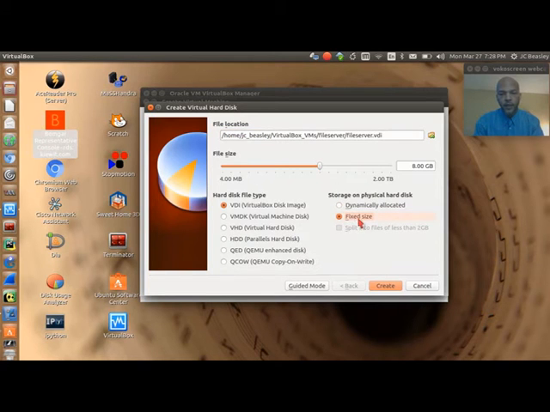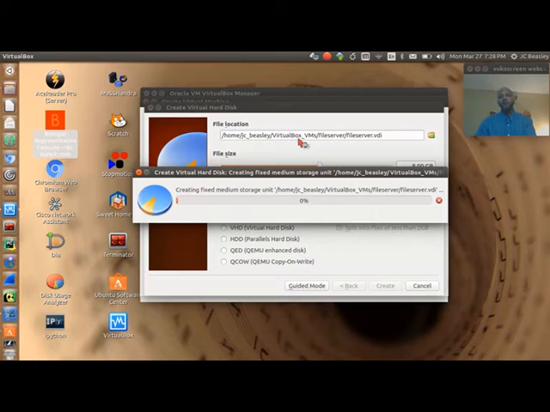I typically go with a fixed disk, fixed size here, and let's go with create. Okay, this is going to take a little bit of time. It's going to take a few minutes. We'll let it chime along, let it do its thing. Typically after about a minute, just because it's an 8 gig size, this shouldn't take long. I've created I don't know, 30, 40, 50. Like I said, I've done a 100 gig drive, and it takes maybe 10, 15 minutes to allocate that much space, because it's taking it from the host. So yeah, here we go. Looking good.